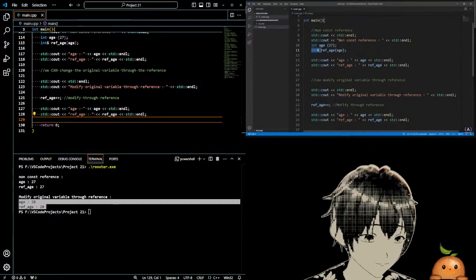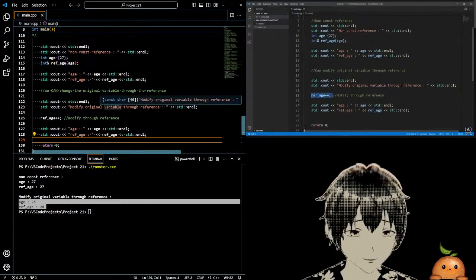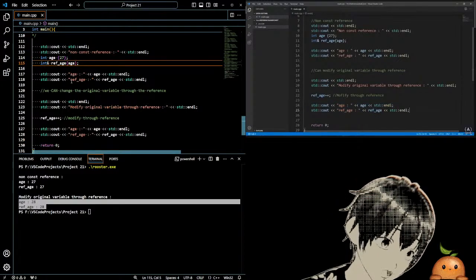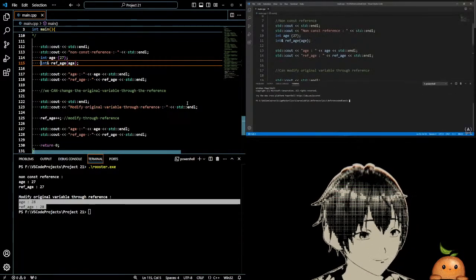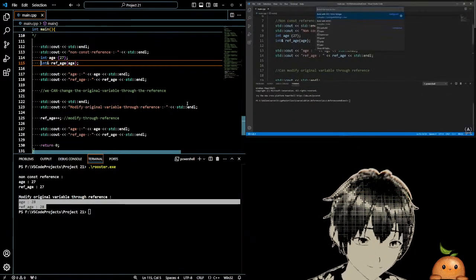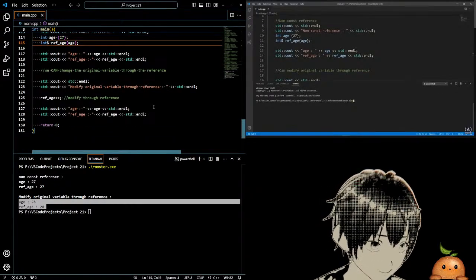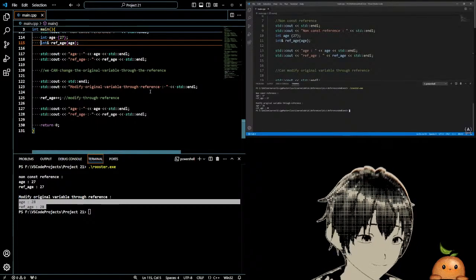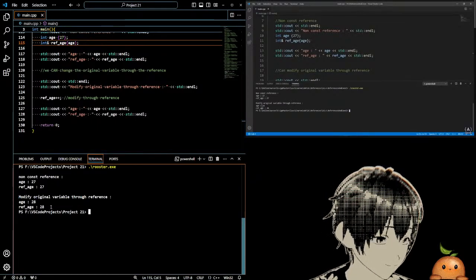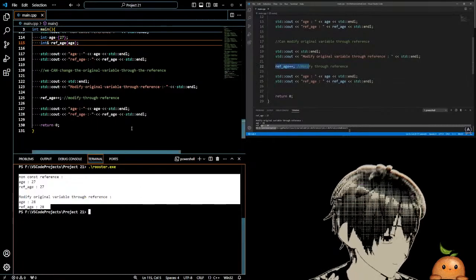So we can go through this reference and modify the age. We can try and print this through the terminal so that you can see this for yourself. So let's run the task to build int with reference, GCC. We are going to clear and run that. You're going to see age is 27, now it is 28, and we have successfully modified data through our reference here.